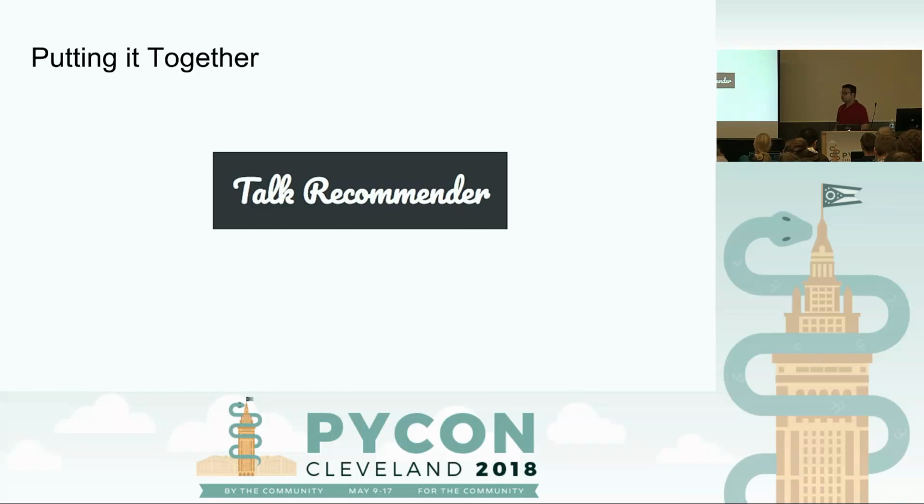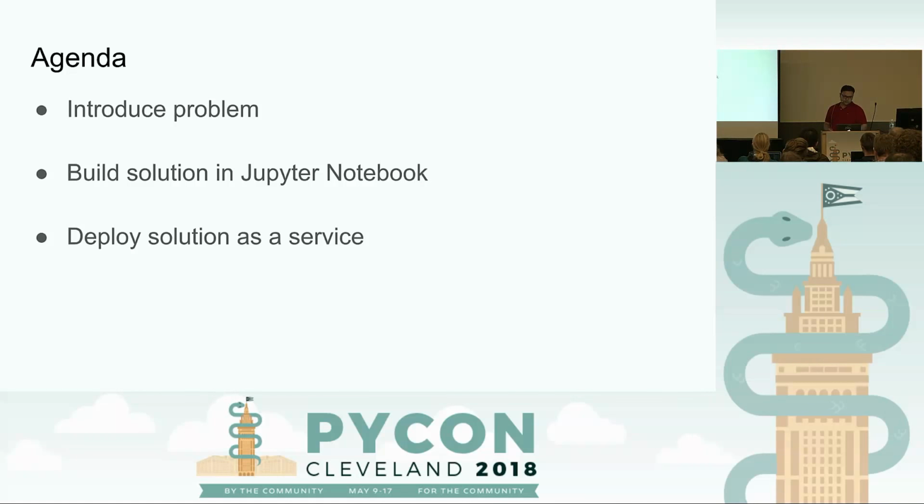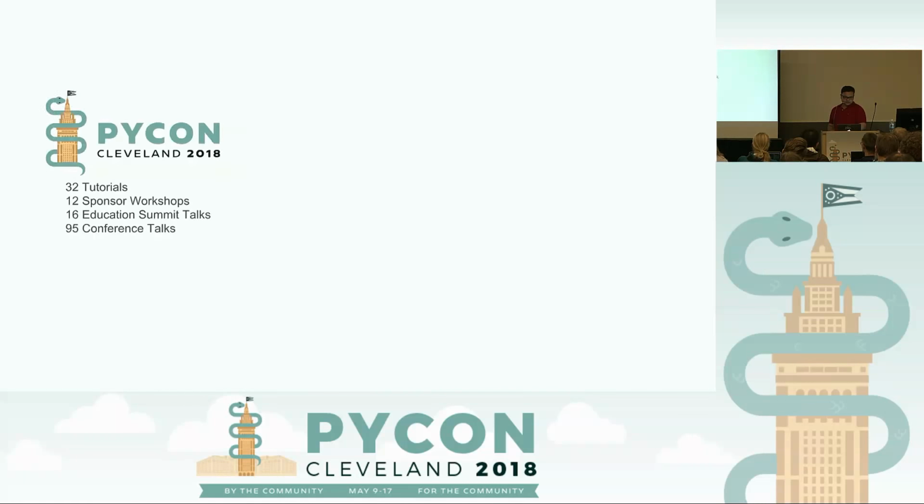So what's our cool app idea? We are very excited to be here at PyCon. There are so many great talks that you can go to. But wait, there are too many great talks that you can go to. Wouldn't it be nice if there was an app that told you which talks you should go to this year based on the talks that you went to last year and maybe years before that?